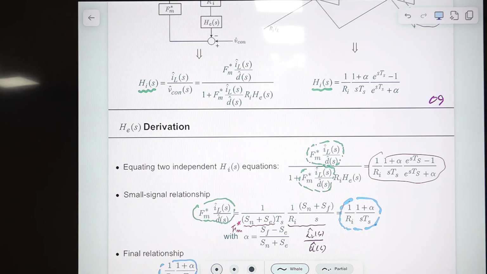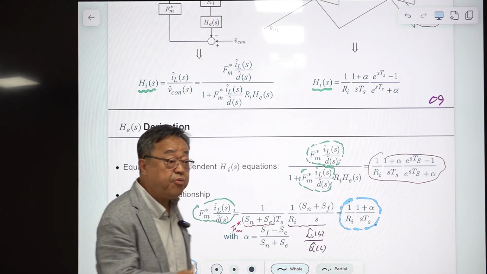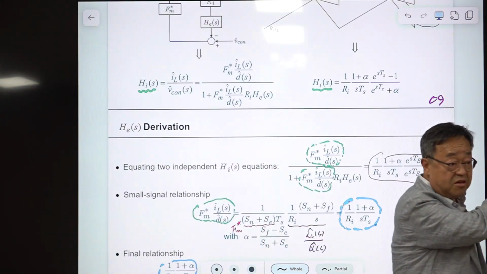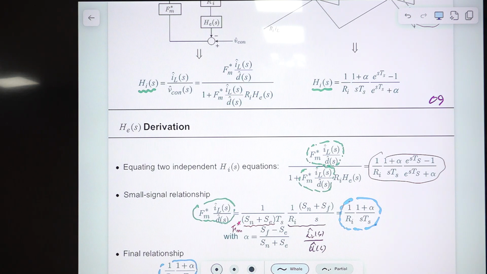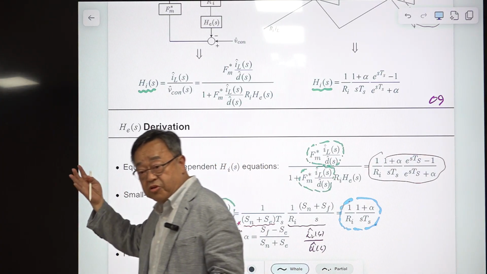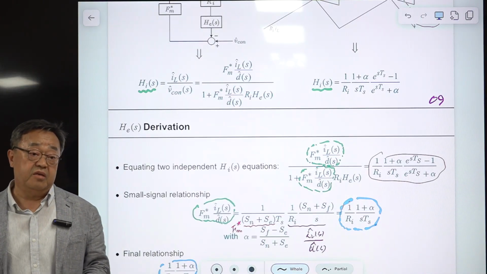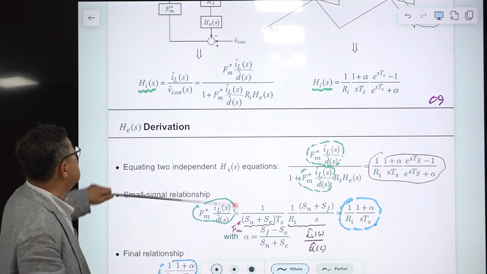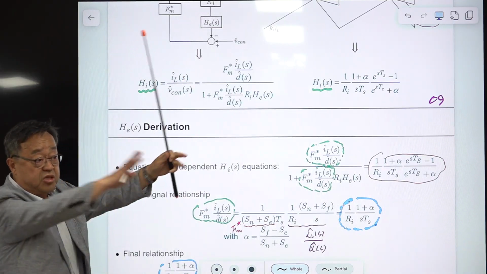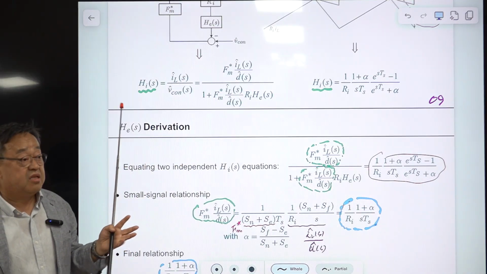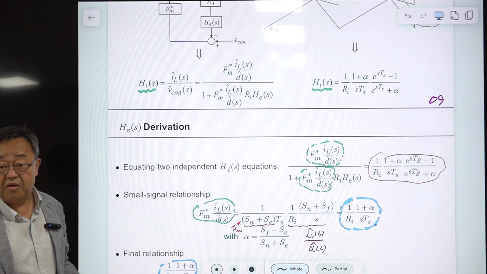Okay? So Ridley summarized this, but prior to him, many people played with this. There are many other people who played with this and derived the G domain expression, but Ridley is the first guy. He derived everything here in S domain and transformed it to a simple second order equation. Maybe that is the huge contribution. Other people used G domain expression and modeled the power stage in G domain, and they got trouble. Okay, so complicated. All right.